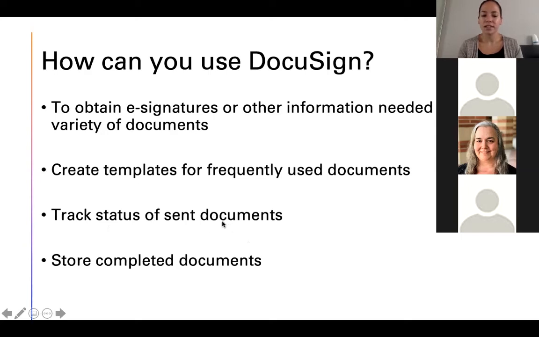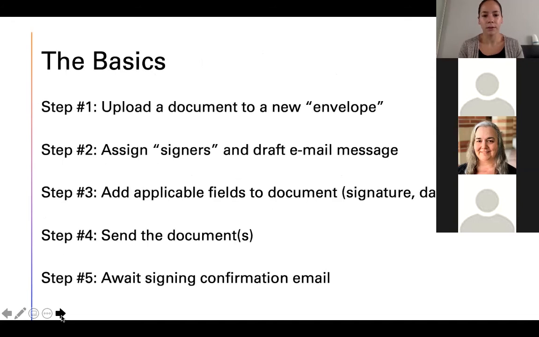You can track the status of sent documents. DocuSign will let you know who's viewed it, who signed it, who hasn't signed it. And then you can store your completed documents in DocuSign. That's helpful too. I personally still save all of the DocuSign signed documents to a file on my computer, but theoretically speaking, you don't need to do that, because DocuSign will retain them and you can view them through your account.